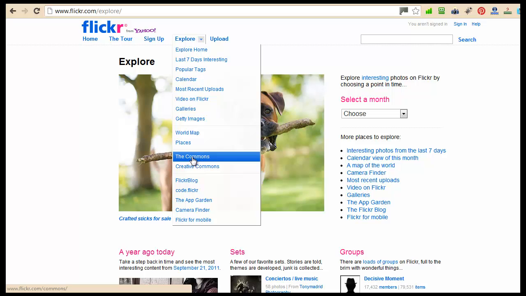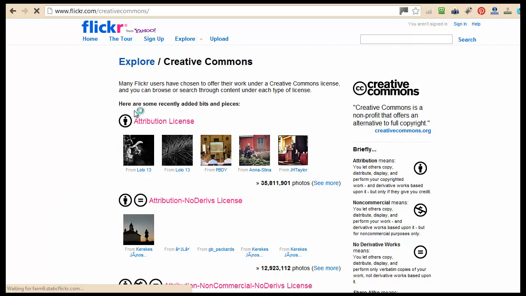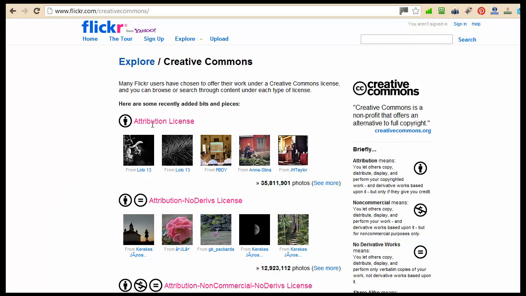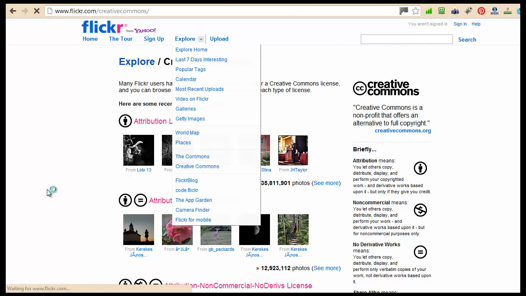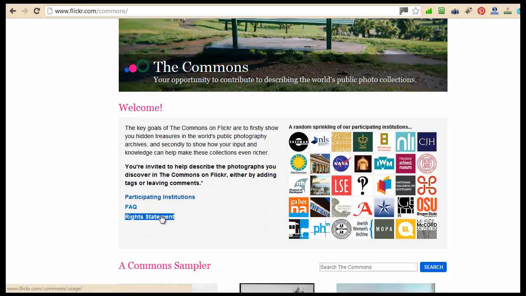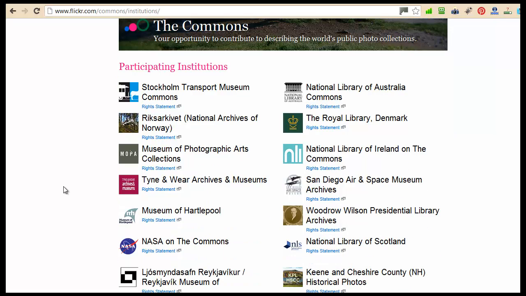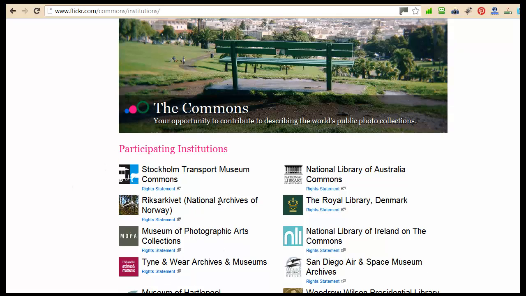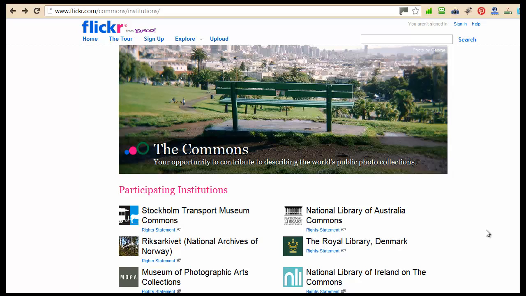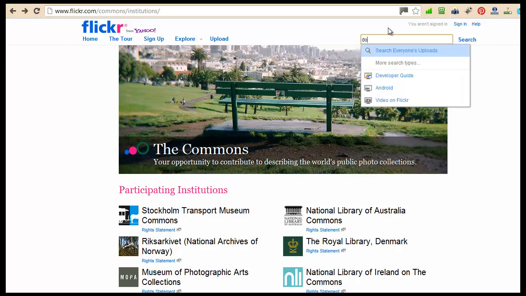But even if you don't use those ones, let's just have a quick look at Creative Commons. I just want to show you, they show you what the licensing is, so all of these images are, and an explanation. Under the Commons, these institutions, I'll just show you who they are, do also put images up onto Flickr that in some cases you can use, but in some cases they won't allow for commercial use. So you need to check out each statement if you do use those photographs. So for whatever images you think you can use here, always check what can and cannot be used.